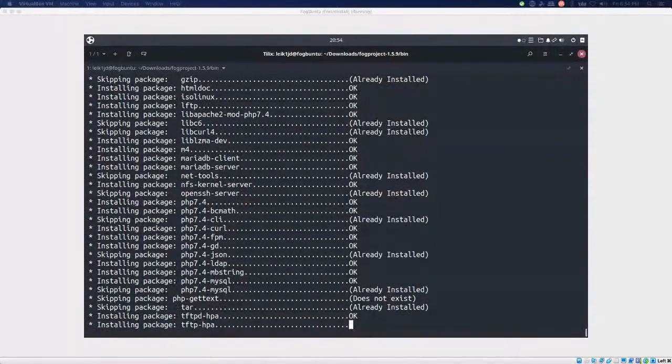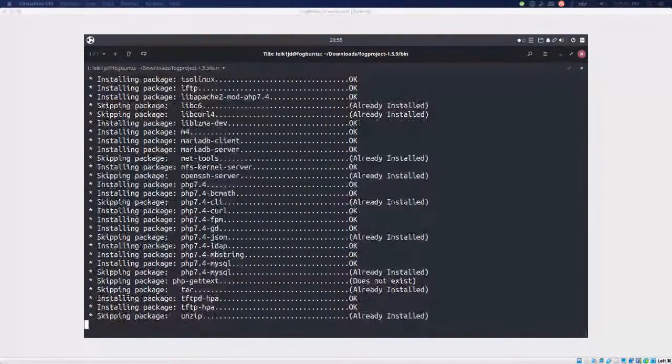Let's see. Well, when in doubt, consult the Google machine.